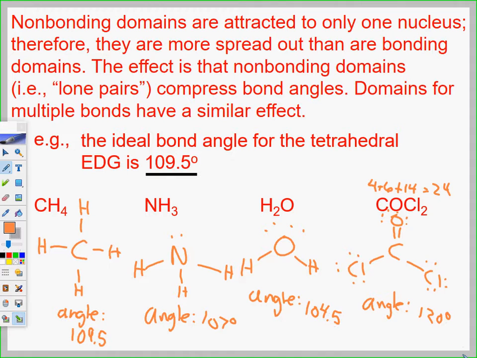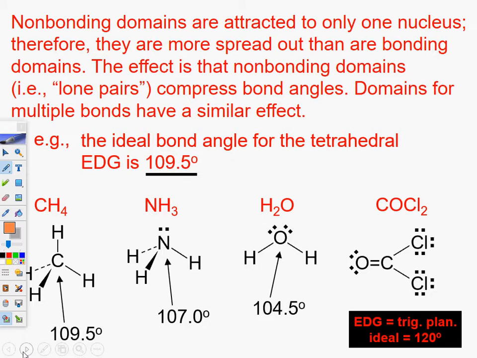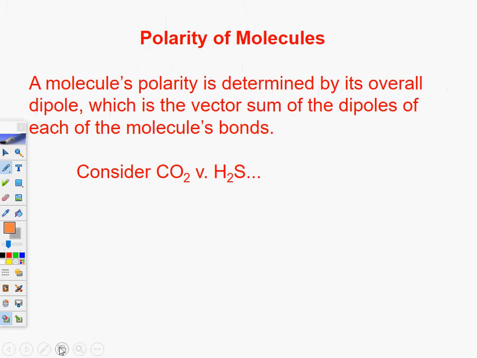Who has an angle here for me? 109.5. What do you have for here? What do you have for here? What do you have for here? There you go. Easy stuff, right? Easy stuff. Let's make sure we got them all. Trigonal planar 120. As George called out to the whole crew. Couldn't fool you on that one.